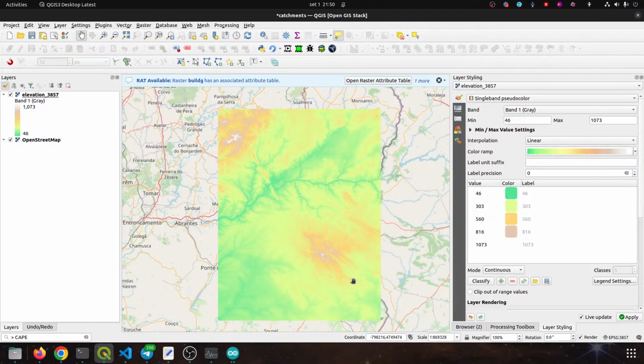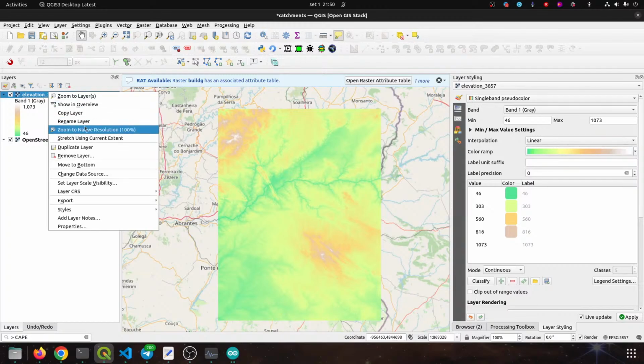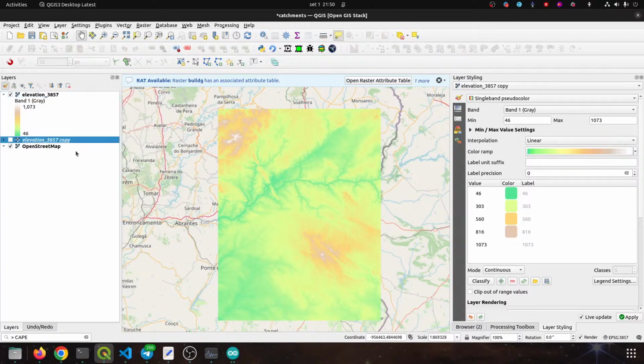I think we're going to create a copy of the layer, and then we're going to create some hill shade effect behind it. Again, there's a few different ways to do this. This is something I really enjoy doing as well. So I'm going to just duplicate the layer.